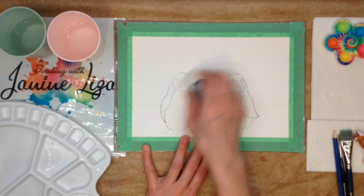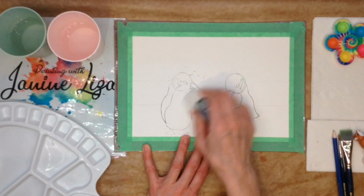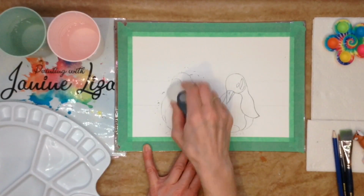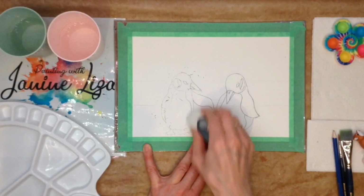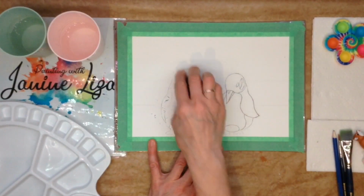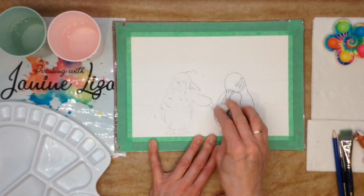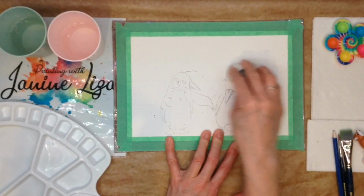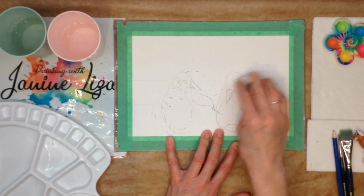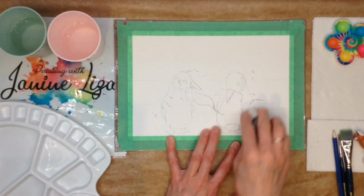So now is the point in this class where if you are doing this class in two parts, for instance, if you're doing this in a classroom with students and you want to do the drawing one day and then the painting the next day just to make it fit within the art period, once the erasing is done, the students could put their initials down in the corner and put this aside for the painting in the next class. You can just pause the video here and then continue it when you do the painting. For those who are continuing now with this artwork, we will finish erasing, we will prepare the paints and start painting.